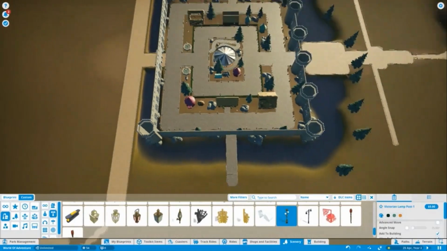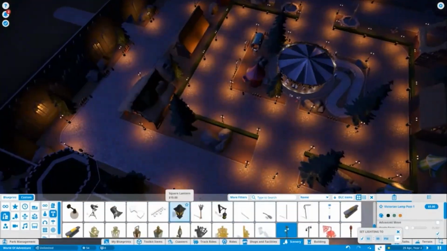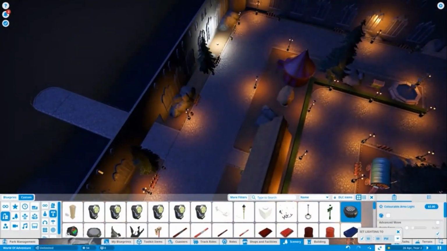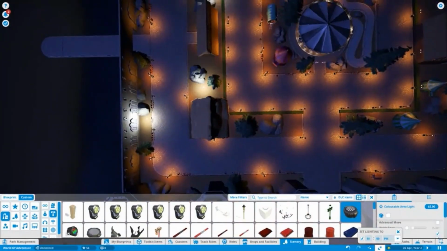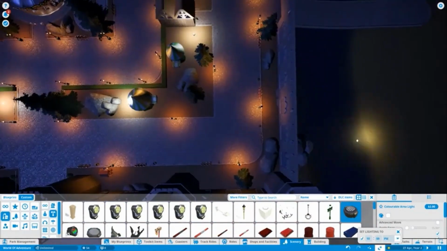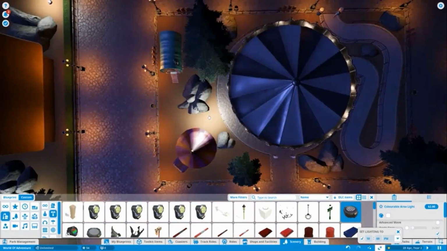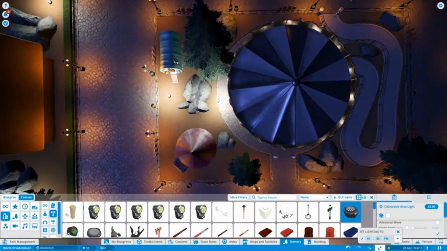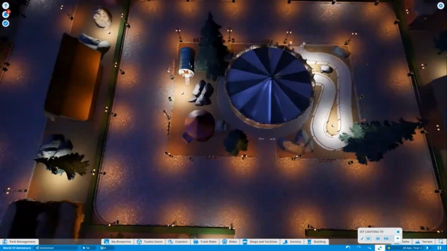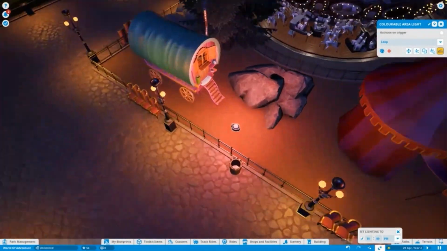So yeah, while I'm just finishing off this lighting here, I'll talk a bit more about the next area. The next area that I'm going to be building in the next episode is going to be Greece, and there'll be a family inverted coaster in there. Here we go, you can see all of the lighting going in just here, which I do turn red in a minute. But yeah, family inverted coaster will be going in this area. And you'll see that getting built in the next episode.